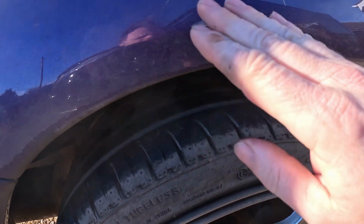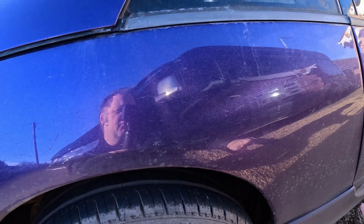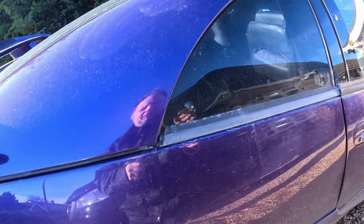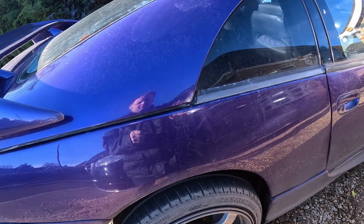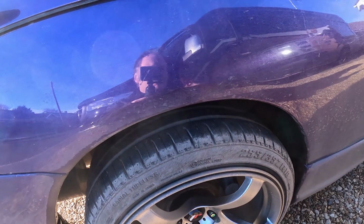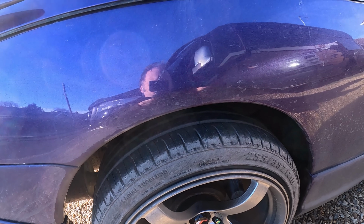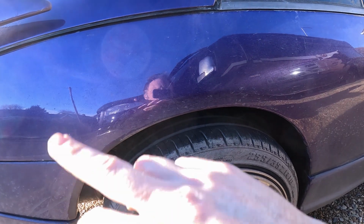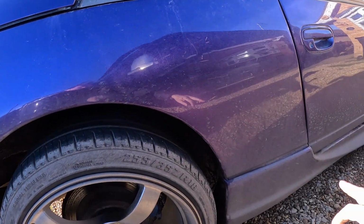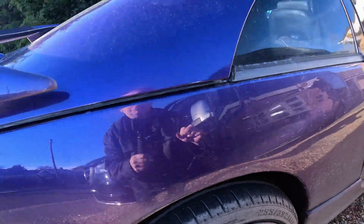So you could buy this panel for this side, the whole thing, from Z Centre, but you can't buy the other side because Nissan don't make that anymore. But there's a guy from Birmingham who's on pretty much most of the 300ZX Facebook groups. He breaks 300ZXs, so you can buy a piece from another car like I did, pretty much most of that, which was all rust free, and I had that welded in on both sides.